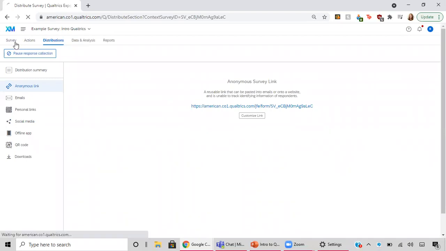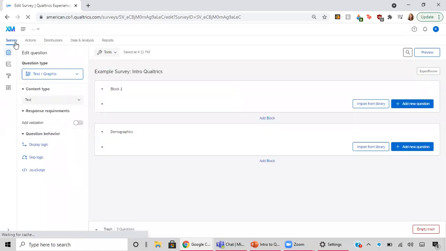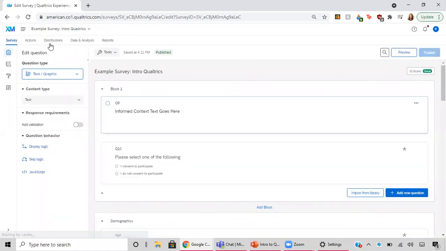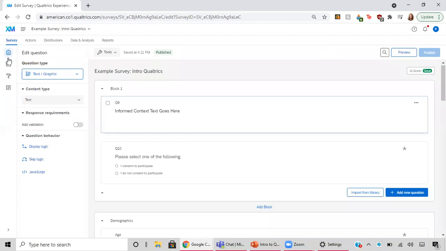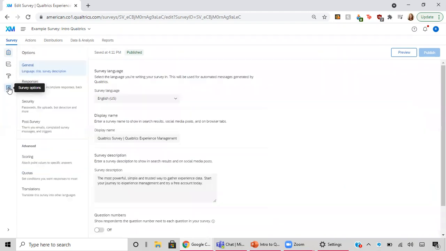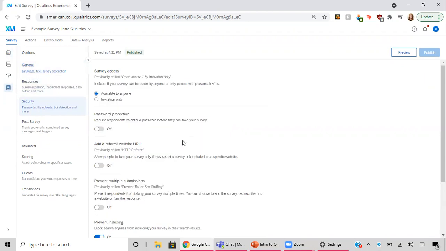So if you want it to be completely anonymous, you would go over to your survey and hit survey options, which on the left-hand side is the last button at the bottom. So under survey options, you can go to security.